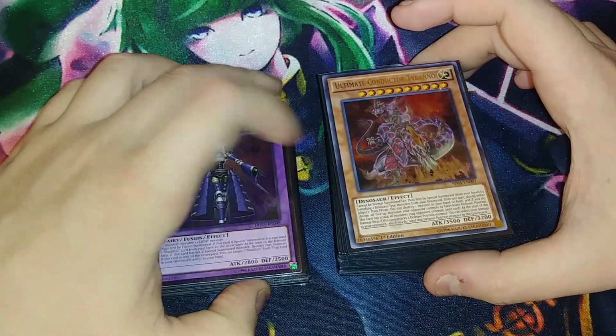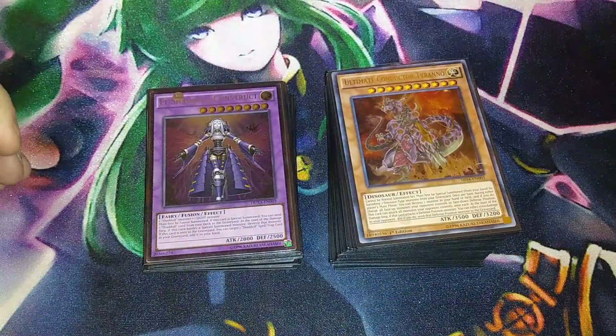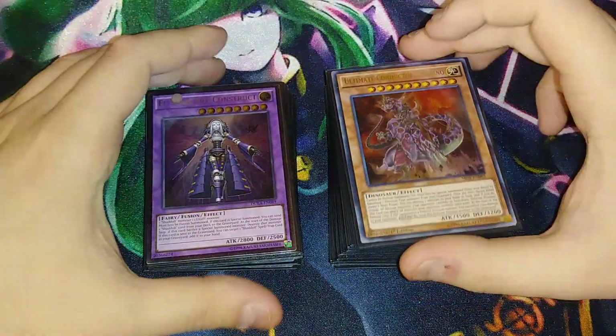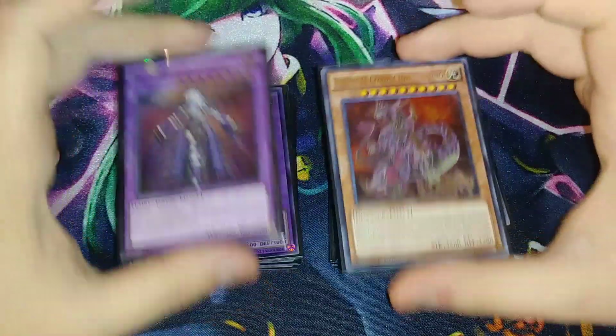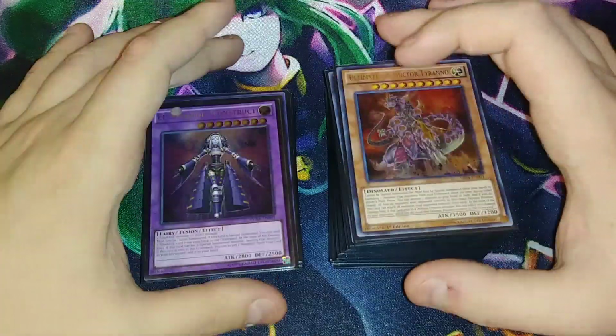I really think it's going to end up being a rogue deck, because of the ease of summoning Ultimate Conductor Tyranno, and this card is just absolutely amazing. And with Shaddoll Construct, these two boss monsters are just absolutely nuts. So let's get straight on into the deck profile.